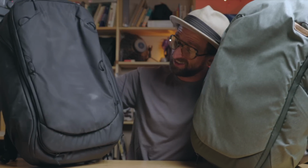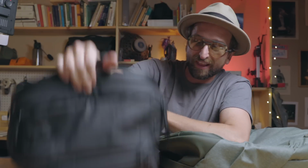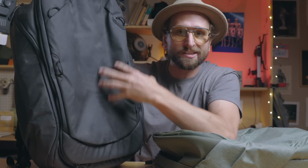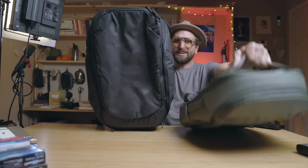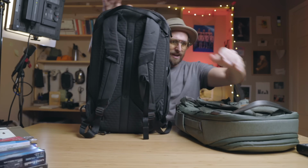So you're going to see some scuffy McDufferson, more so on this one. Now this is from laying it down on concrete, right? No actual breakage, just a little bit of scuffy McDufferson. Now, I don't know if you can tell, but a little bit of an updated silhouette on both of these. A little bit squarish. I like that.